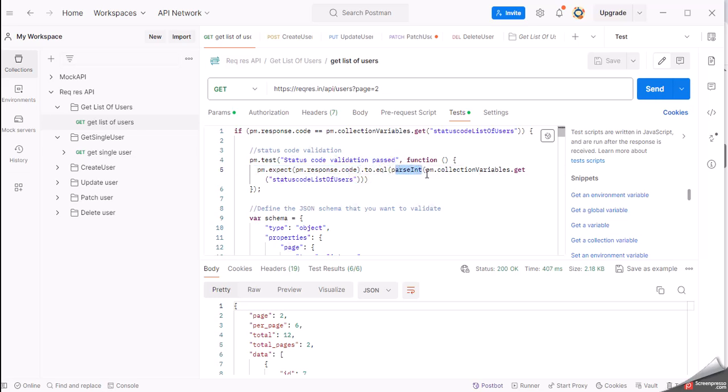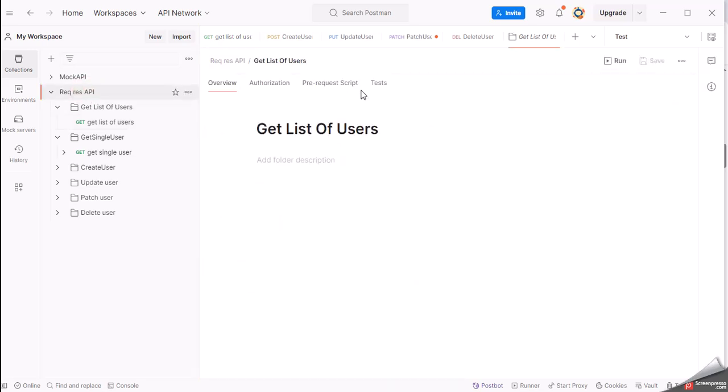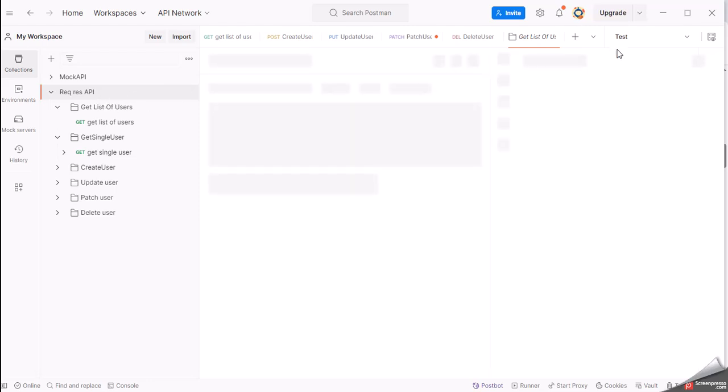From pm.collectionVariables.get status code list of users, meaning the expected result we are already storing under one of the collection variables. Variables we can store at the collection level, at the environment level, and at the global level.